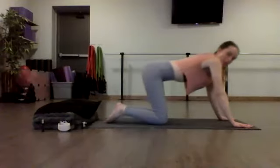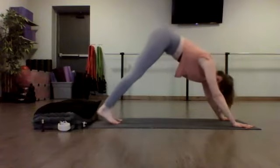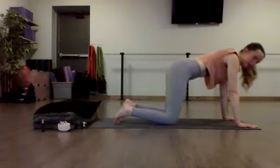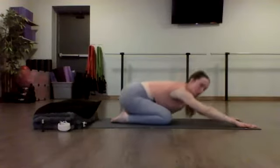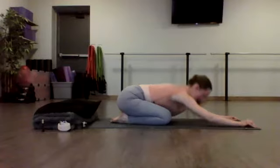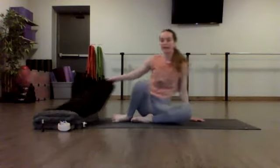We'll do that one last time. Inhale up. Exhale back. Inhale forward. Exhale back, child's pose. Inhale, begin to lift up. Option to find your pillow or blanket again and place it under your hips.